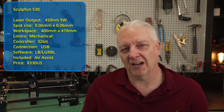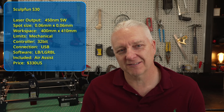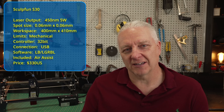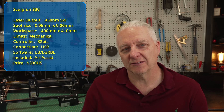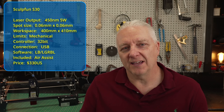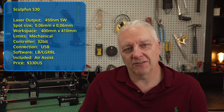What I'll do is walk you through some of the highlights and features. We won't go through the unboxing and assembly — that's been done to death — but we'll look at the highlights this laser brings, do some cutting and engraving to see what it can do, and in the end I'll give you my assessment: things I like and things I think they could improve, so you can decide for yourself whether this is the laser for you.